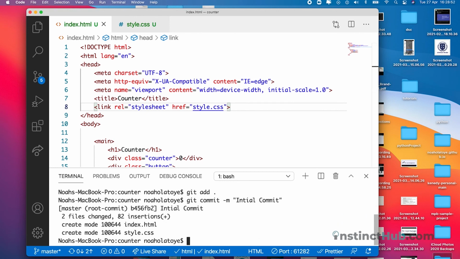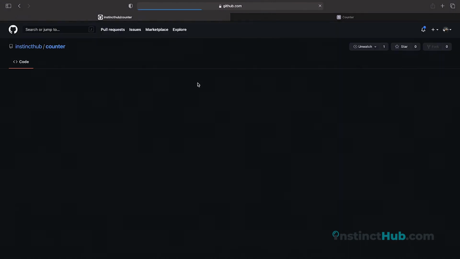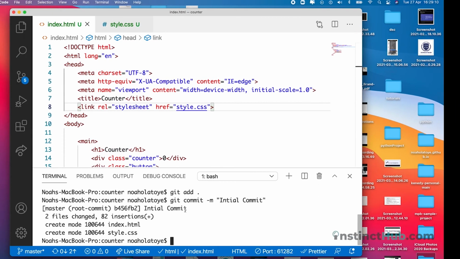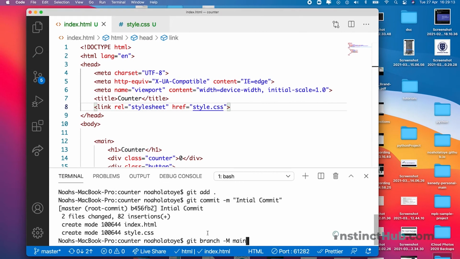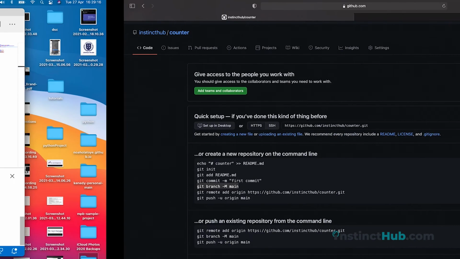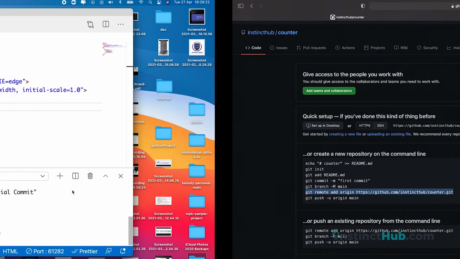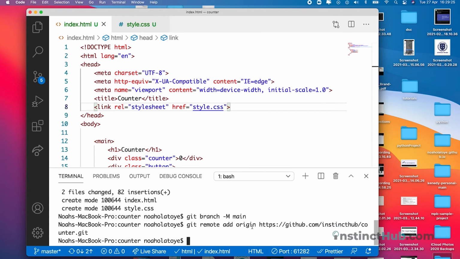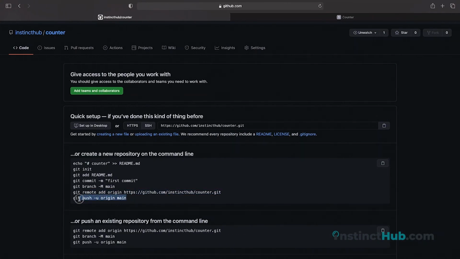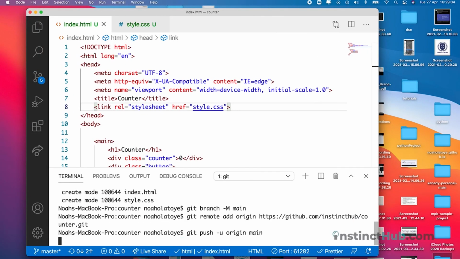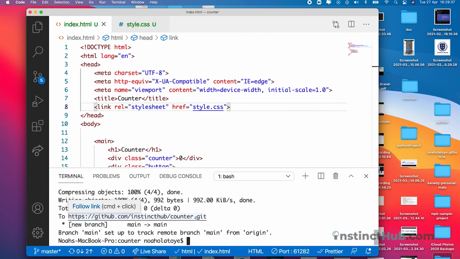Now we've added everything. The next thing is we need to push it to this repo, and for us to push it, we need to be able to link our project. Let's start from this point: git branch -M main. So we are creating a branch for the GitHub page. The branch is created. Let's link. This is what we actually link with the remote. So we've linked. Then the next is we need to push.